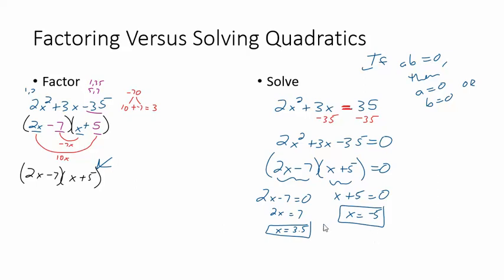I don't want to take the time in this video, but if you took negative 5 and plugged it back in here for these x's, it better come out to be positive 35. And if you take 3.5 and put it in for this x and this x and put that in your calculator, it better come out to be 35. And guess what? Those are the only two real numbers. Actually, those are the only two numbers in the infinities that you could put in for these x's and have it come out to be 35. You're solving. Way different than factoring.